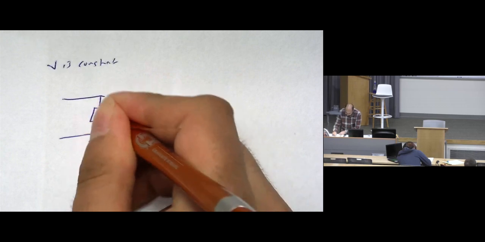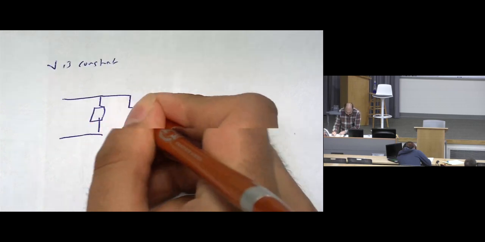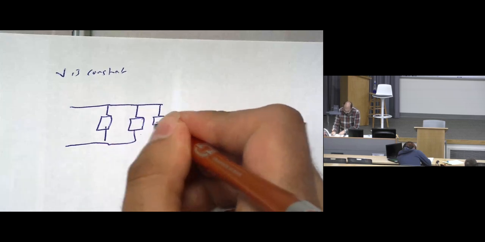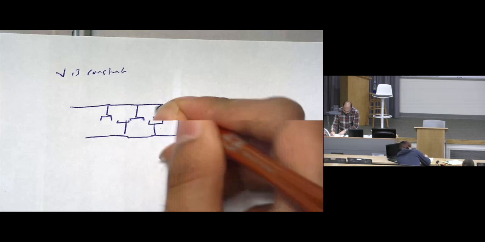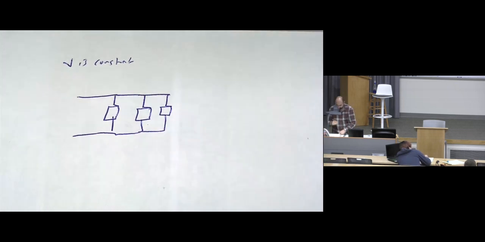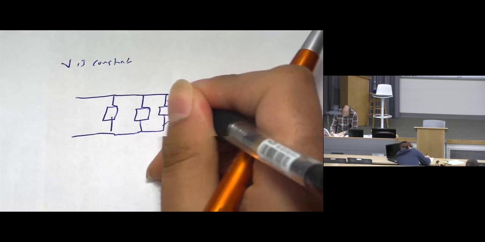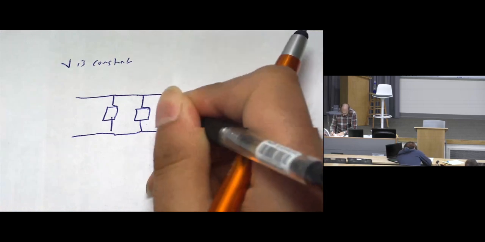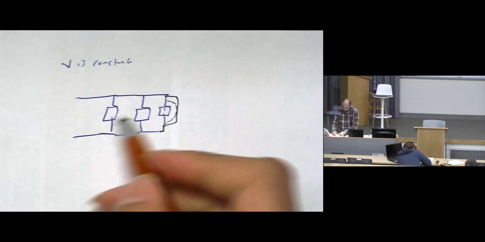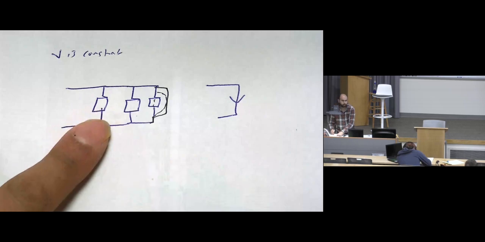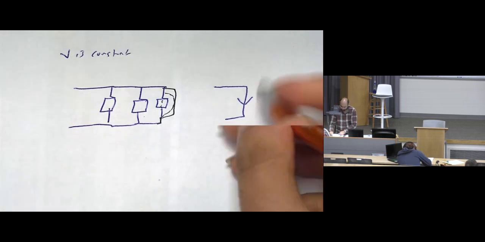So let's assume this one, for example, the refrigerator. This one, the lighting. This load, kitchen. And let's assume that something wrong happens in one of the kitchen appliances, which means a short circuit happening. So the short circuit happens at the kitchen, which means the current will flow here and will not flow to these appliances. What does this mean for the rest of the loads? All of the current will flow here. There will be a short circuit for the rest. So what will happen? The current will flow here.